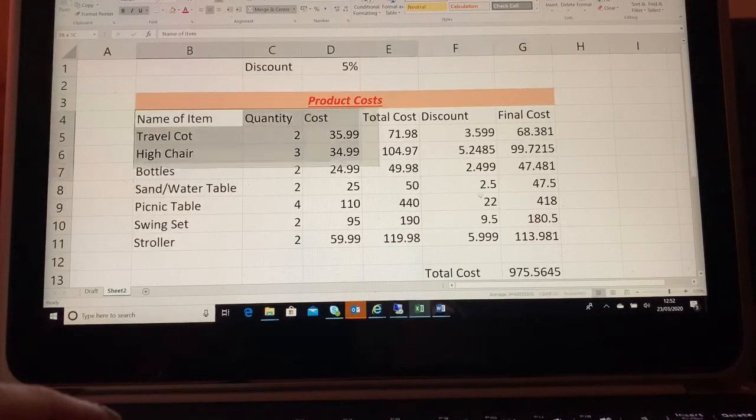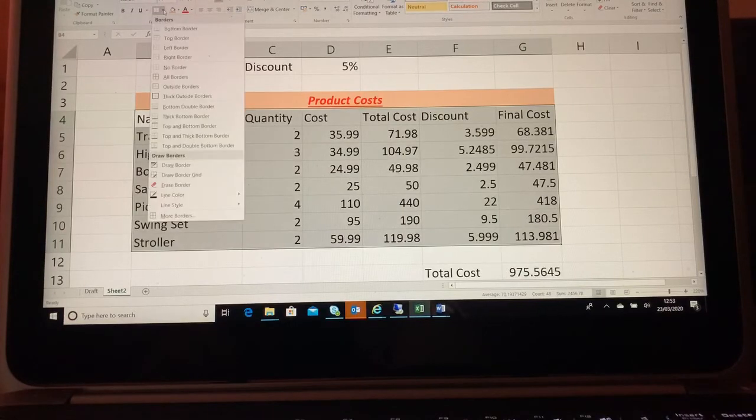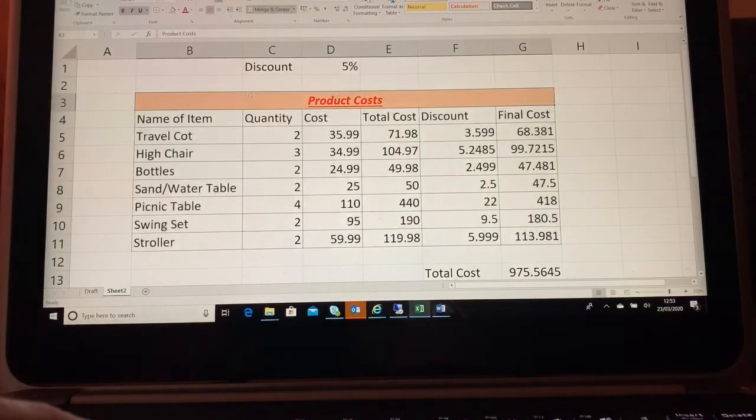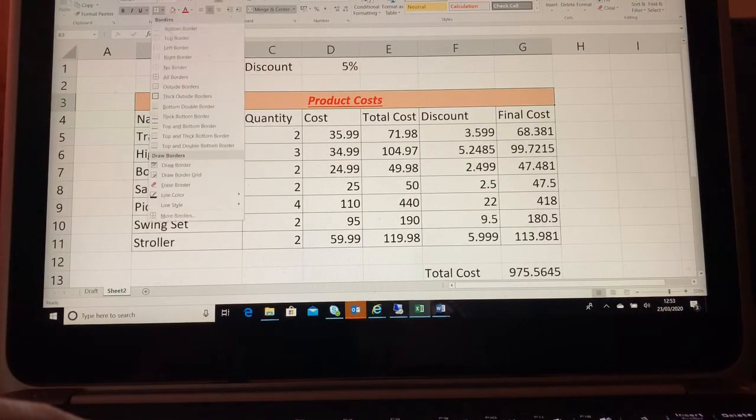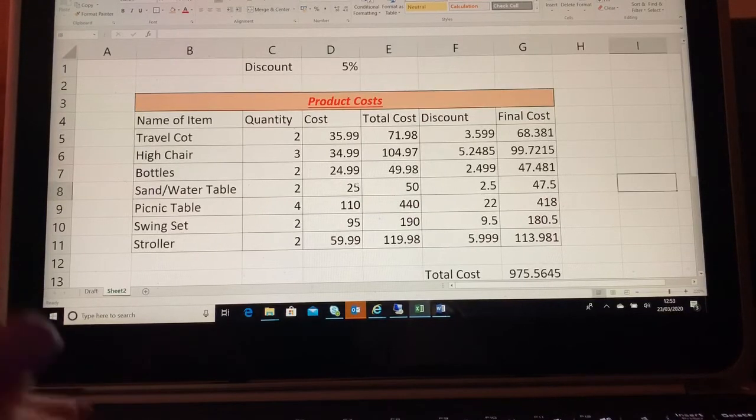I want you to add grid lines around it. So remember, highlight it all and go to the wee grid lines tab and all borders, or you can go around one cell and do like a thick border. So if we go down to thick outside border, and again, I want you to tidy it up whatever way you feel best and looks the best.